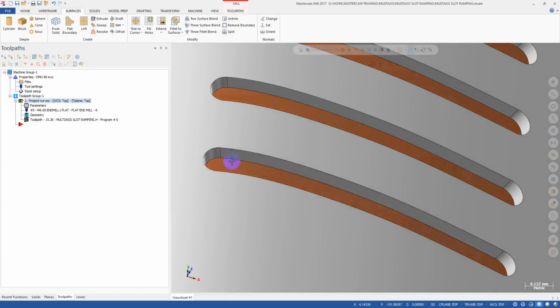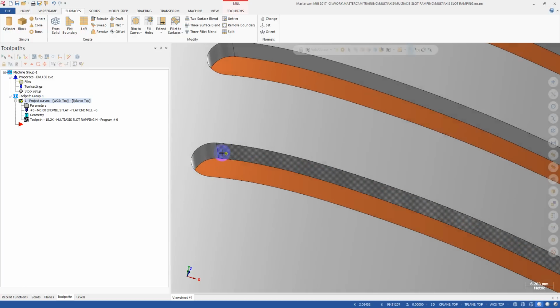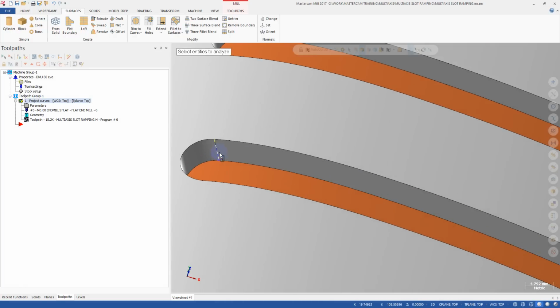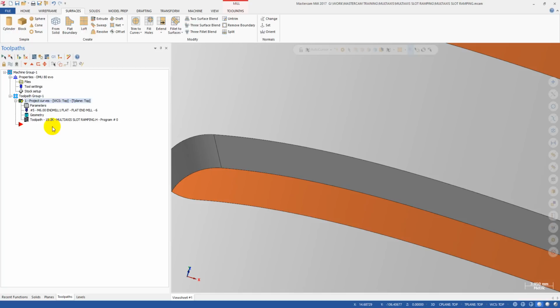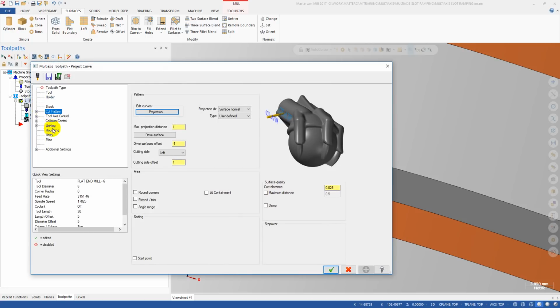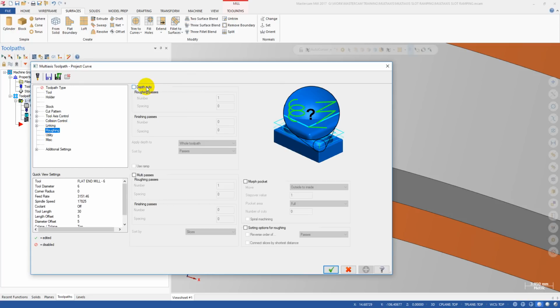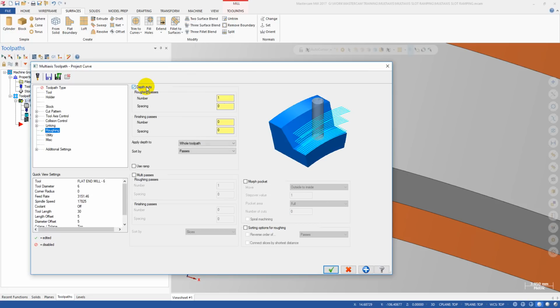First, you need to measure the thickness of the material, the depth of the slot. I can check it with a measure. This line, you can see, is around 5 mm thick. So if you want to ramp with a 1 mm depth of cut, we need to go 5 circles, 5 depths and 1 mm for each depth. To do that, we go to the roughing here, and we have the depth cut option. Okay, we activate it.